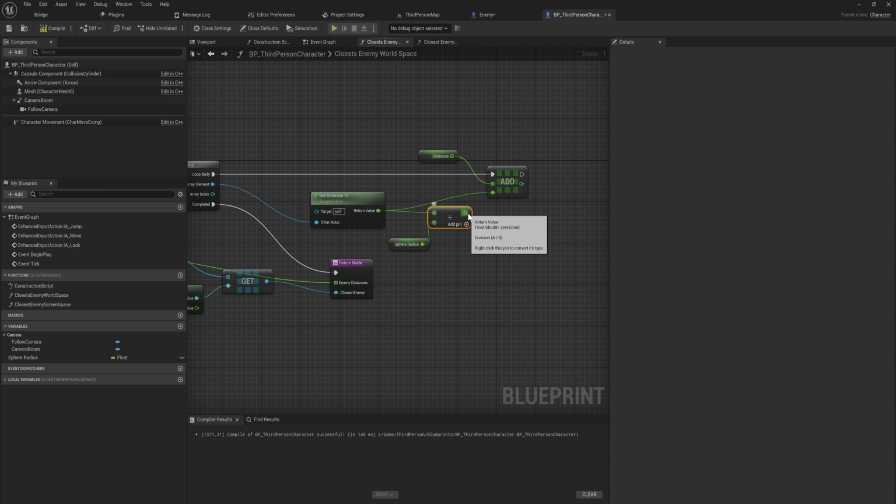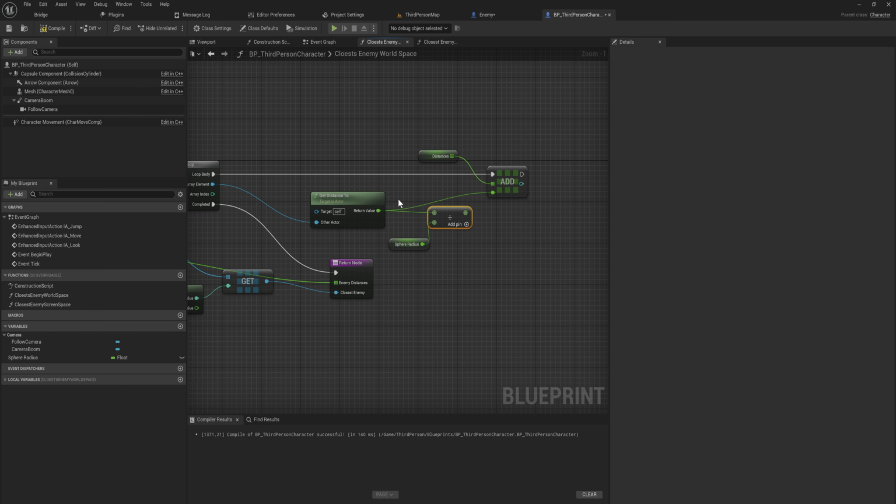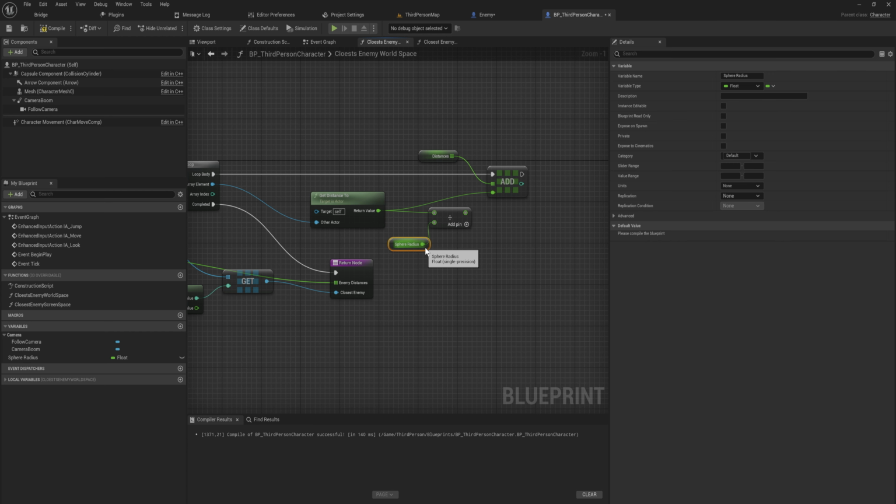Meaning that if it is exactly at 2500, it's going to return 1. So that is the very furthest away that you can get. If it is exactly on top of you, the exact same position, this distance is going to be like 1, and it's going to be divided by 2500, so it's going to be 1/2500. So it's going to be a very tiny amount. So now we're going to be adding that instead.